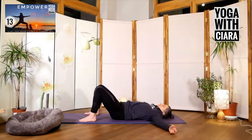And sink and pull and draw yourself back a little bit more. So really grounding your elbows, the backs of your hands, the backs of your shoulders, your shoulder blades, the length of your spine. There's a dance between my lower back and my rib cage. If I pull one down, the other one pops. Or just notice pelvis, lower back, the dance of the pelvis and the lower back.